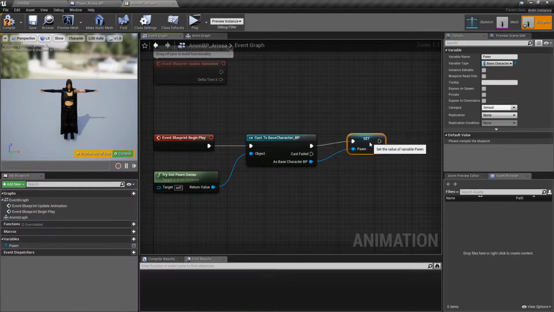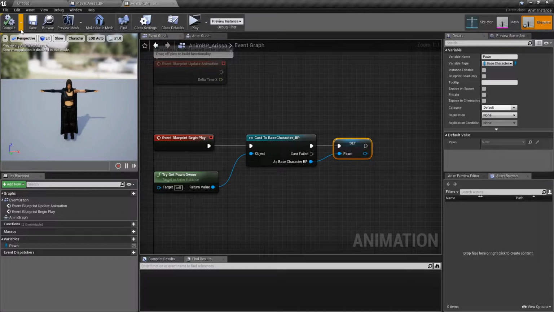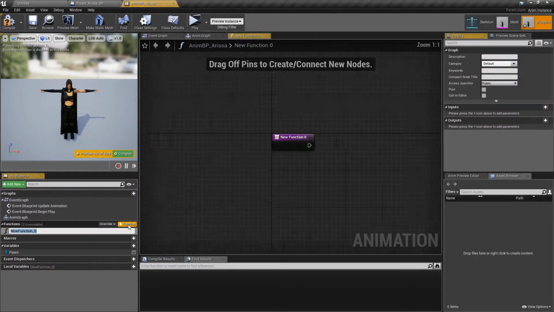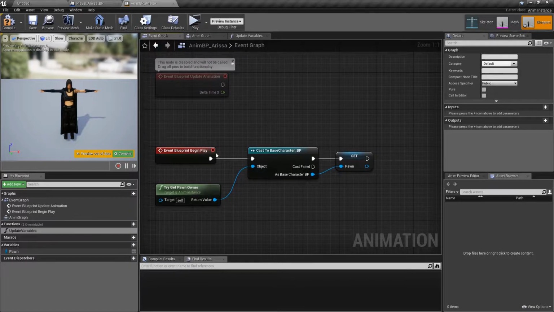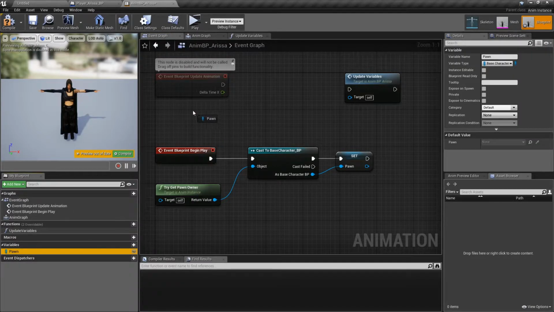To update animations, we need to read animation data from the character class on each frame. So let's create a new function and call it from the Update Animation event. Before running the function, let's make sure the pawn is valid.